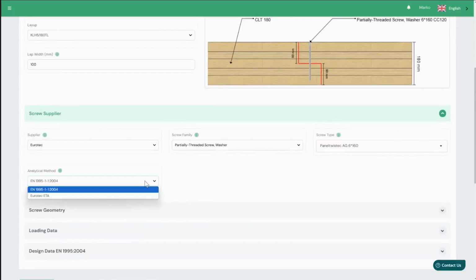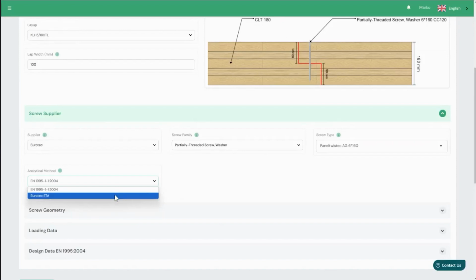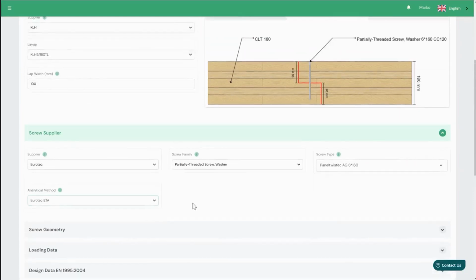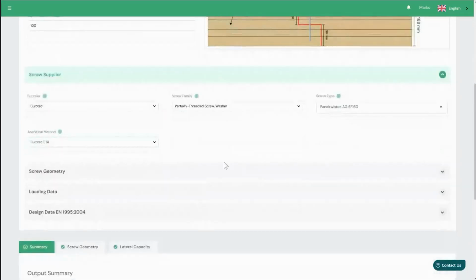And for the analytical methods, we have the option for selecting either Eurocode or supplier's ETA calculation. So for all these methods, we always have the option with ETA, and we always recommend that you use that in calculation, because more precise information from each supplier is included, including rope effect calculation, intermediate edge distances, and specifics with the products and tip types. So that's also something that you can find with more information.